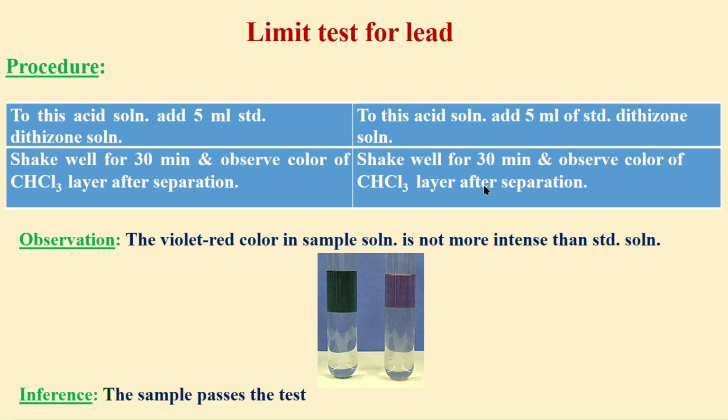In the next presentation, we will be discussing the preparation of these reagents. These reagents are prepared specially for the limit test for lead because the materials which we use in the process may also contain lead. We have to make them free from lead and then use them. How it is done, we will discuss in the next class.